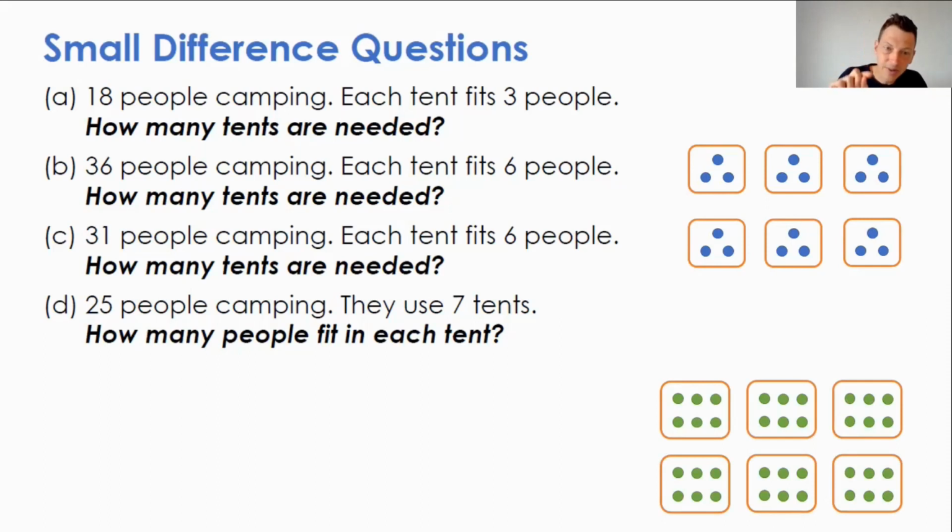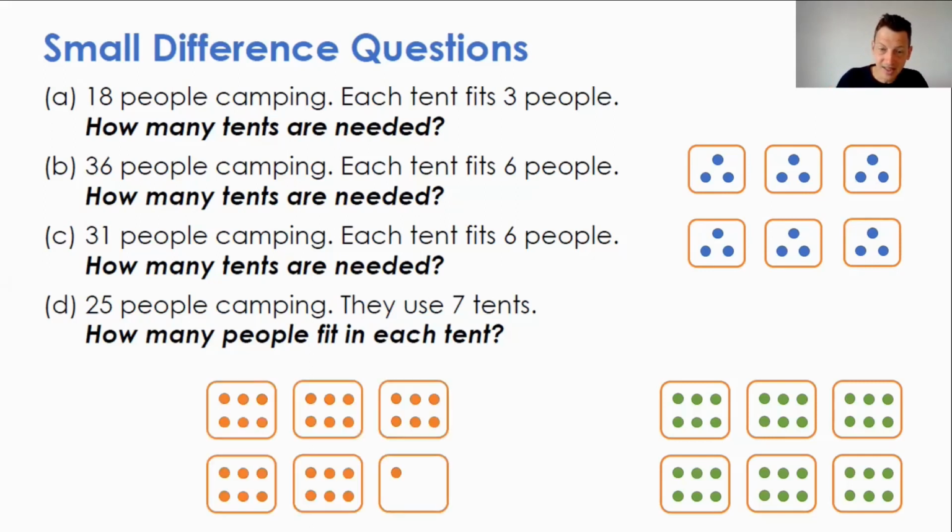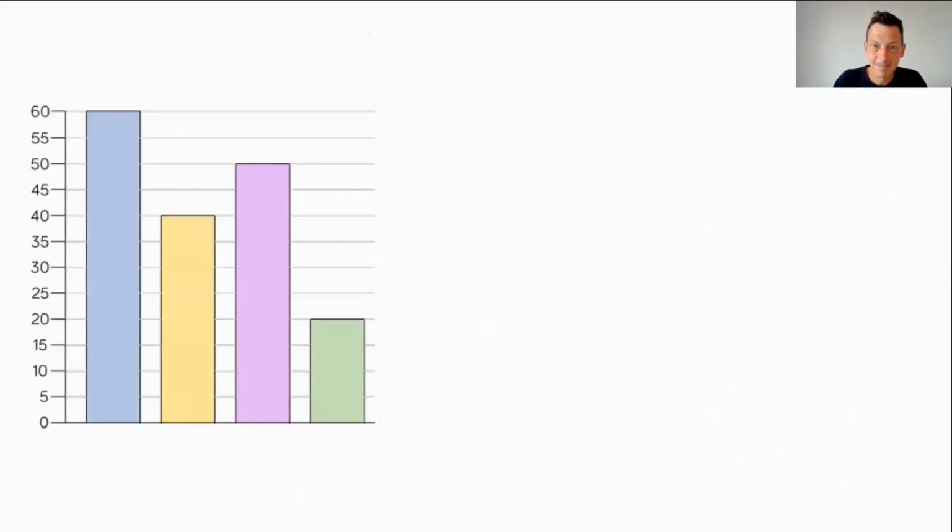And then what about when there's 31 people camping? What's the same and what's different? Well, it's the same number that fit in each tent, but with 5 fewer people. And of course, what do we see? That we require the same number of tents. And those small differences really make children attend to the effect of those individual changes. And again, children could even create their own examples to extend and exemplify that.